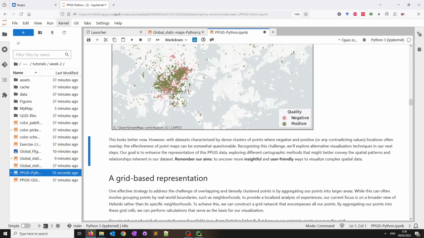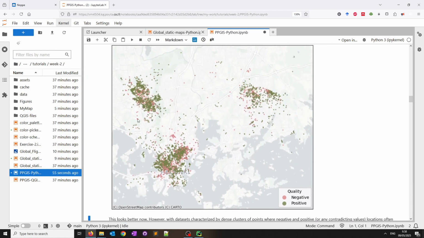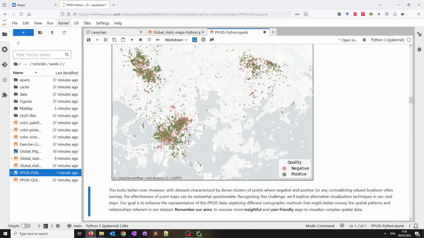So this is good. This gives you already a sense of distribution of positive and negative points. It might be enough depending on what you want from the map, but I'm going to explore this a bit further. So I want to do visual analysis. I want to identify the clusters of positive and negative markings. So here, as you can see, they're very mixed.